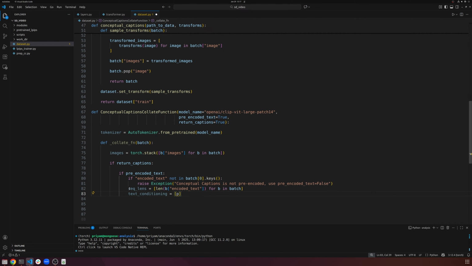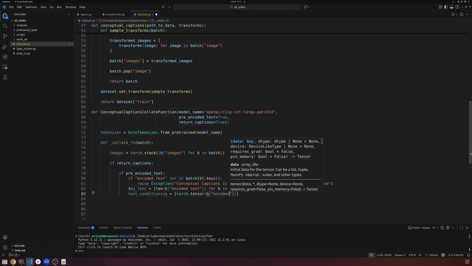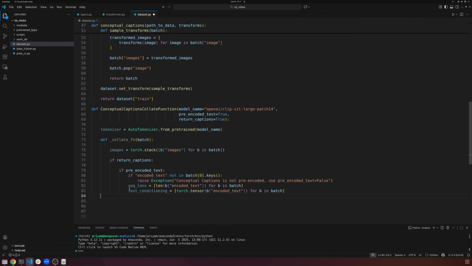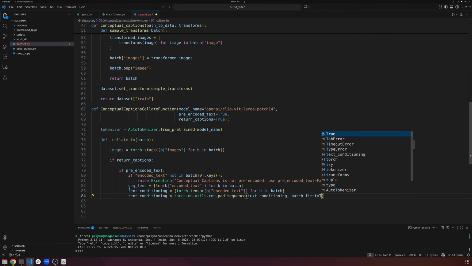And then text conditioning is equal to torch.tensor of b encoded text for b in batch. Just go ahead and grab that text, right? So these are already our 1 by sequence length by e tensors, and so our text conditioning is finally torch.nn.utils.rnn.pad_sequence, text conditioning, batch_first equals True.